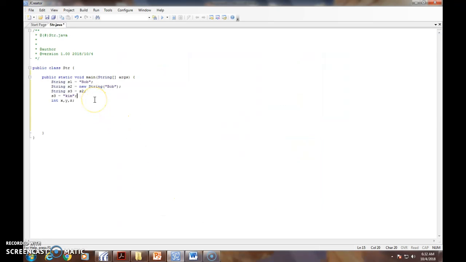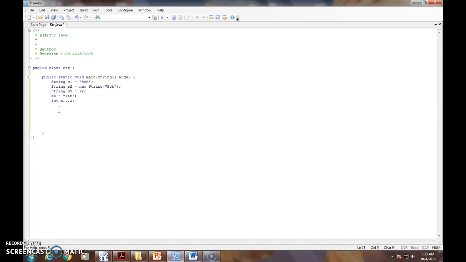Now we have methods inside of these objects, and I could do something like this. Again, don't use single letters like S1, S2, S3 for strings. Get in a good habit of using unique names that describe the memory location and what they actually hold. I only do this temporarily because it's easy to type and I don't have to waste my time typing a lot to teach this lesson.